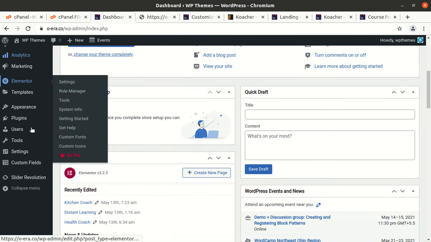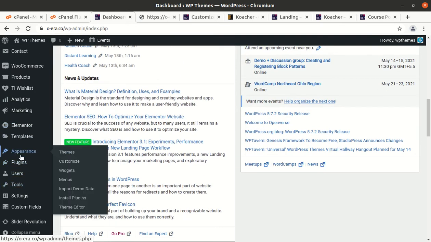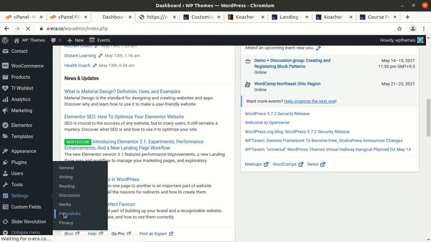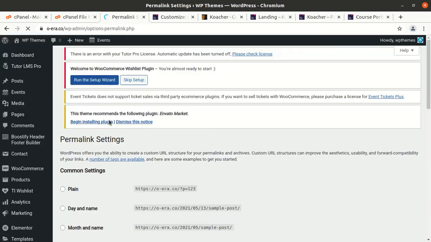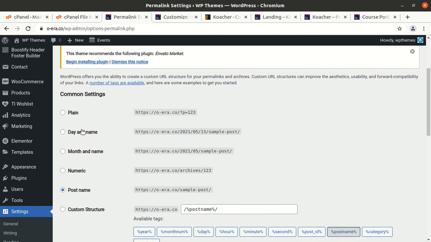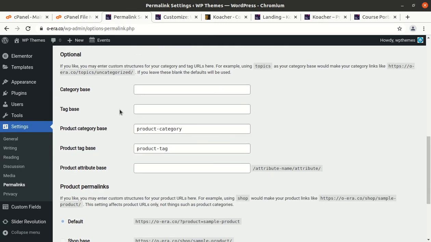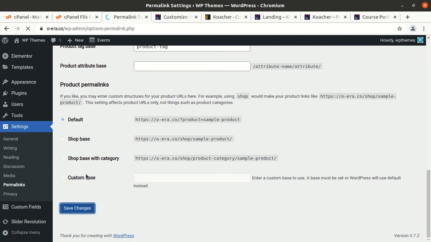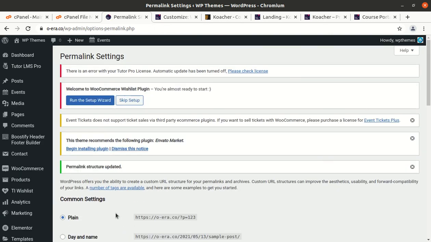So inner pages are not loading. So what I'll do, I'll change the setting and permalinks. It may be hindering the process, and I'm just changing the permalink to plain for the time being, and let us see whether it gets loaded or not. I'll open all the pages.